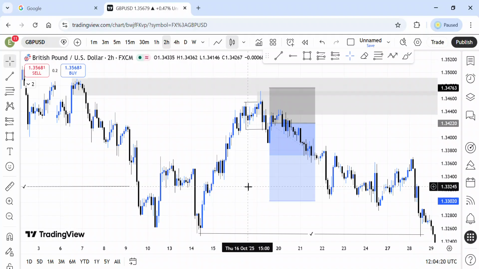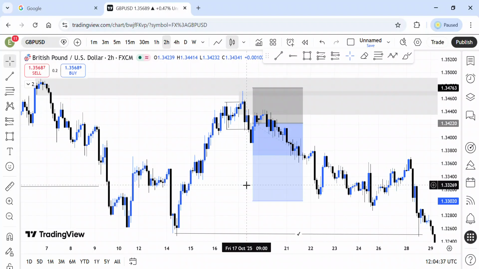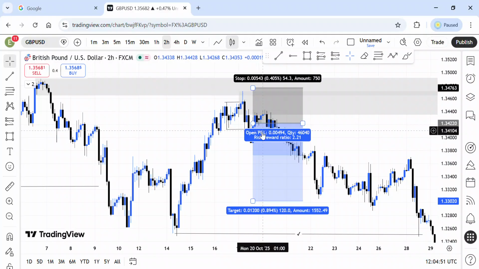You don't need to be chasing the price up and down. You chasing the price will just cost you your hard-earned money. So if you have a strategy that you are trading and price is not giving you that thing to see, just let it fly. You can see we had like 3 analyses before on GBP USD. We didn't see price coming back to our order block, but we just have to leave it and let it go. But now that we see one, we can capitalize on it.